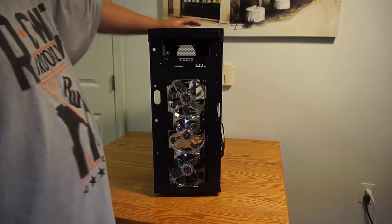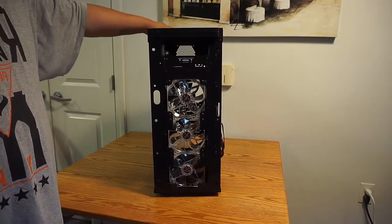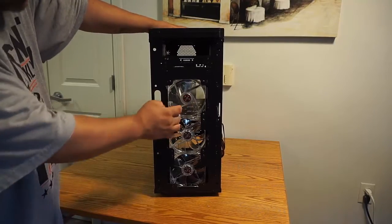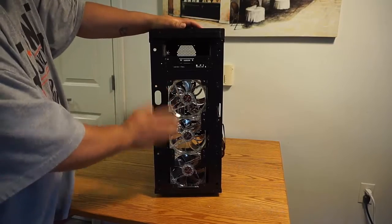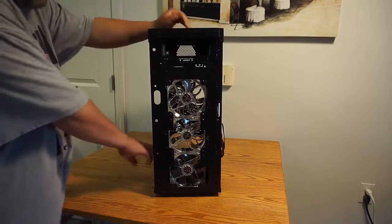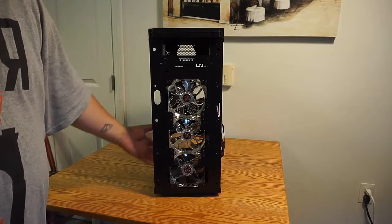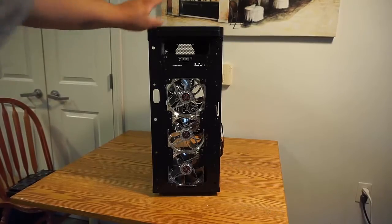I'm going to add an extra 2 up top, and that's what I'm going to walk you through once I get to that point. But first, I just wanted to show you the fans and the cooling that it actually has. You could change these out. You could put some liquid cooling up here, or you can put one up here. You could even remove the hard drive bays from in here and put a cooler down there too if you want.